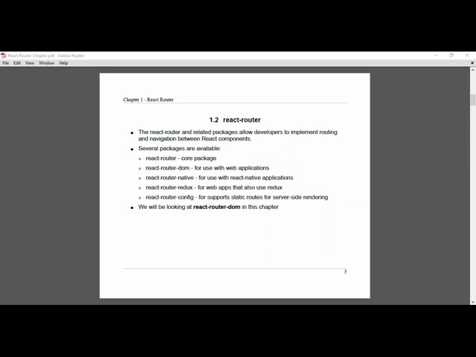It's actually included in the other packages. So you're generally no longer going to import the React Router itself, because when we import another package like the React Router DOM, the React Router itself is going to be included in that. React Router DOM is the one that we're going to be using for working with web applications.